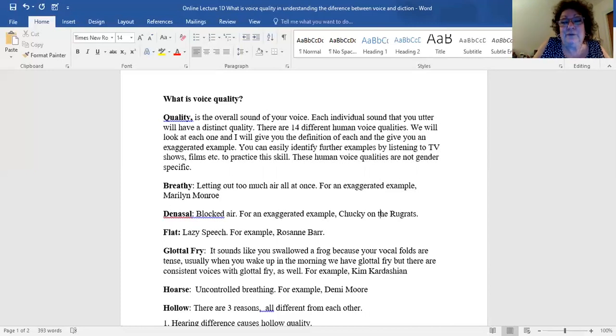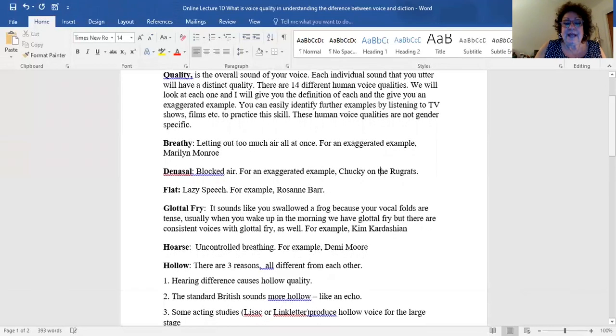And again, if you're going to be a voiceover character, this is something you want to do without plugging your nose. Now, if I didn't exaggerate it, you can't hear it, but this is also a denasal voice because I am blocking the air on certain sounds so that my pitch becomes a little lower. This is a trick that we use with anchors, newscasters, automatically drops their pitch when they block their air on certain sounds. So, see, it's a good thing.